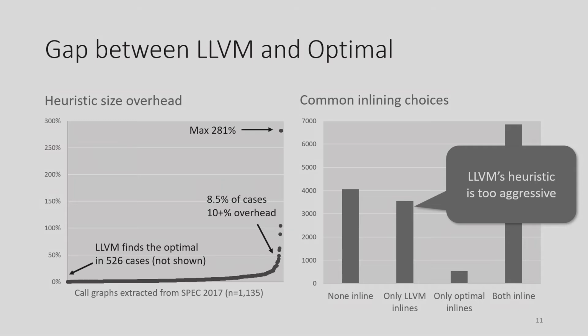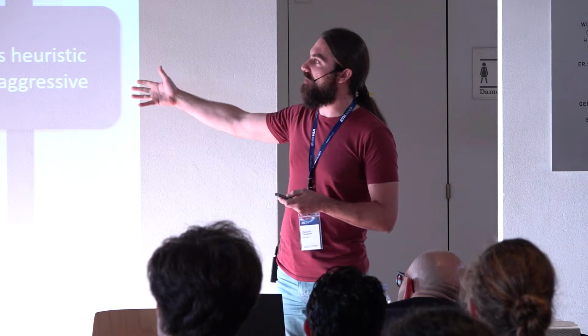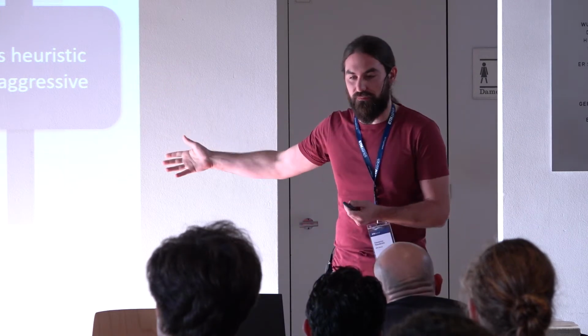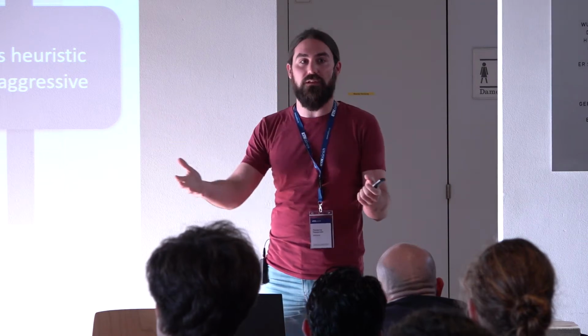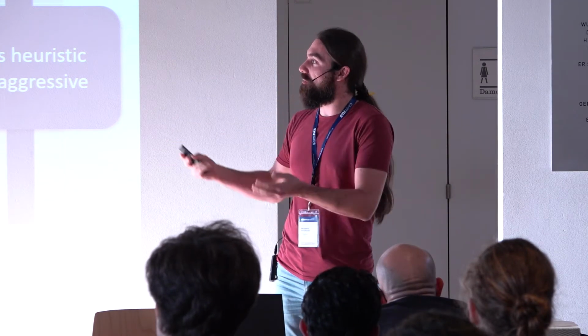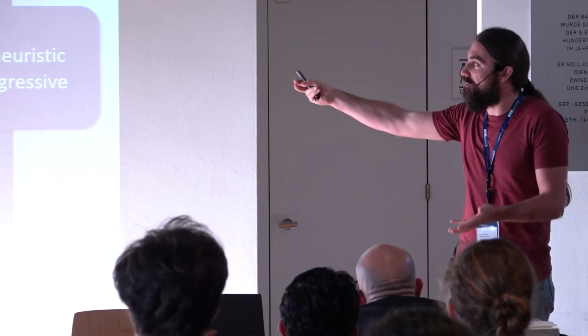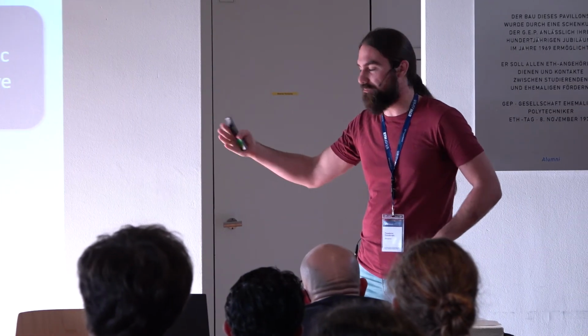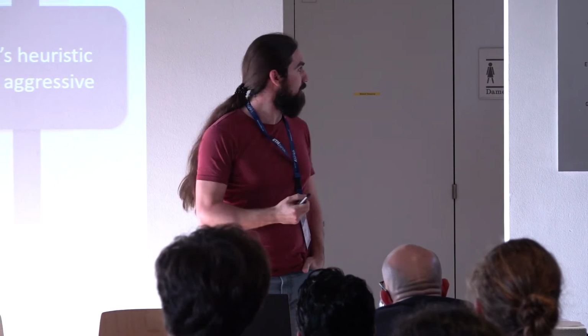We are able to answer these questions and understand the problem a bit better because we had access to this reduced search space, because we were able to prune it to a level that can be exhaustively searched. The details on how we did this are in the paper. I don't have time to go through this, but the main idea is this one. Given a problem that was considered up to now infeasible to exhaustively enumerate, we found a way to do this. And this is one of what we believe are the key strategies to understanding larger parts of optimizing compilers.